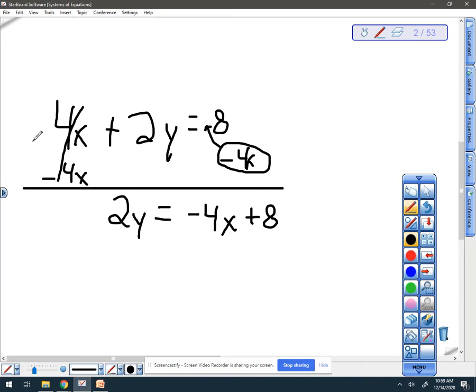All right, so that's the first step. First step is really you just take whatever's over here, and you're moving it, and you're putting it right after the equal sign. When you move it to the other side, it's going to change its sign. If it's positive, it becomes negative. If it's negative, it becomes positive. All right, so that's step one. We took the 4x, we moved it to the other side, so now it's negative 4x.